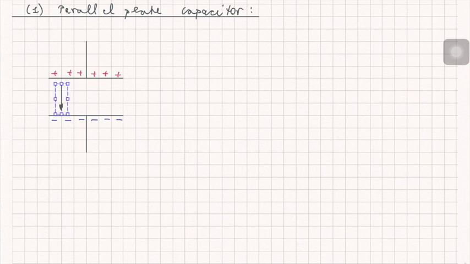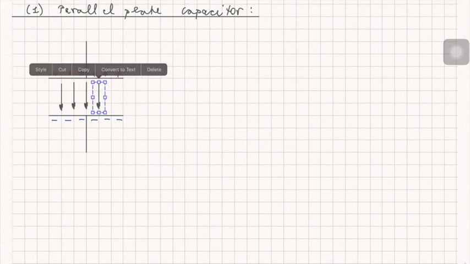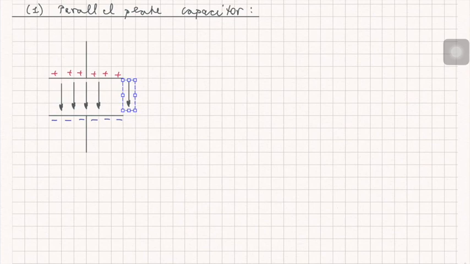So now we are imagining, for simplicity, that these plates are infinitely large. We are ignoring any kind of edge effects, and we have a perfectly uniform electrical field right in between here. Okay. So I'm not going through the calculation of the electrical field applying actually Gauss's law.